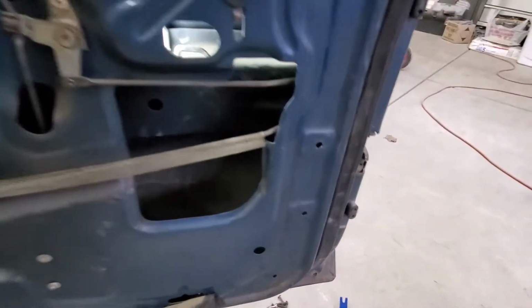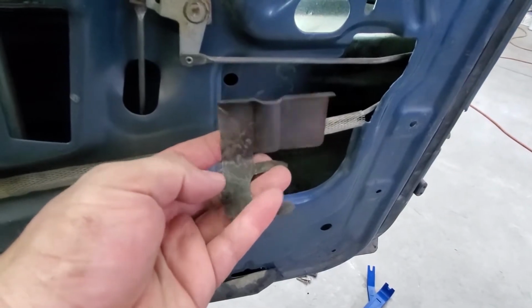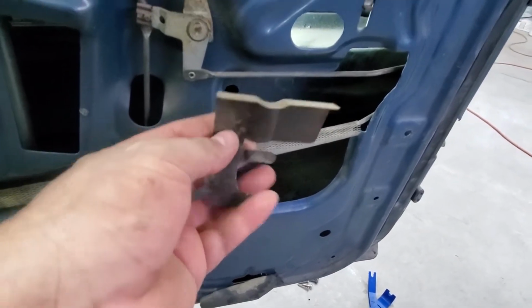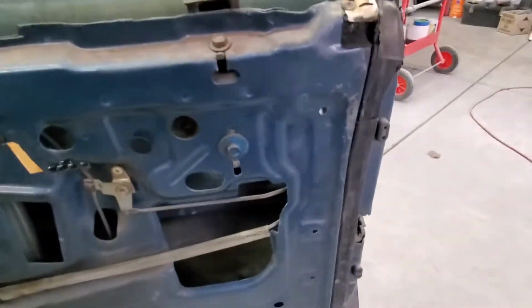So pretty much took it off. Here's the clip here. What I ended up doing is I got it with some pliers here and a screwdriver here, and I was able to pop it off and it came off. So now the lock should come off.